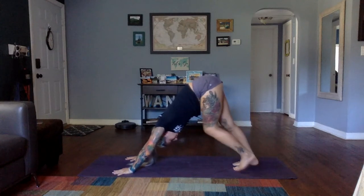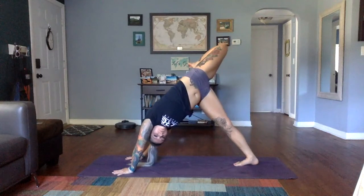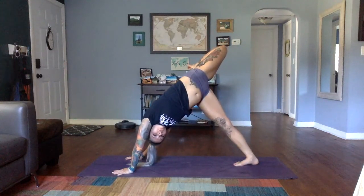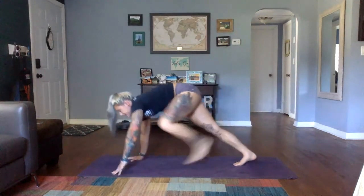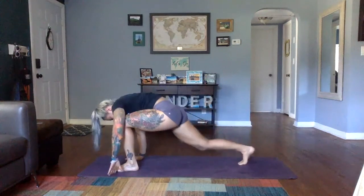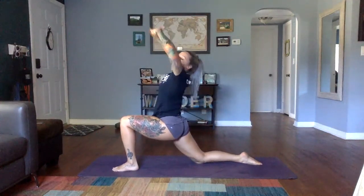Nice, feet together, big inhale, lift that left leg nice and high, let it fall over, belly facing the wall. Extending that leg, tuck it into the chest, stepping that left foot to the inside of that left hand, gently dropping that back knee. Big inhale, this time I want you to interlace those fingers, pressing it up towards the ceiling.